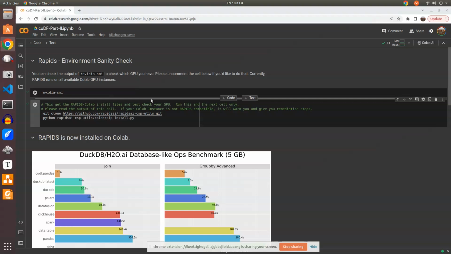Now, to move away from the CPU based system or hardware constraint, we can bring that into a GPU based system and perform the same operations, because a GPU has thousands of cores available to perform those operations quickly. So when you perform those join operations or group by operations on a GPU, it takes much less time compared to what is done by Pandas on a CPU based system.